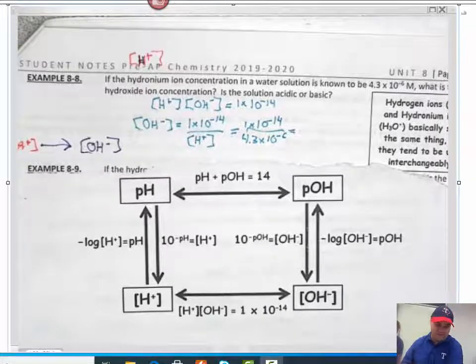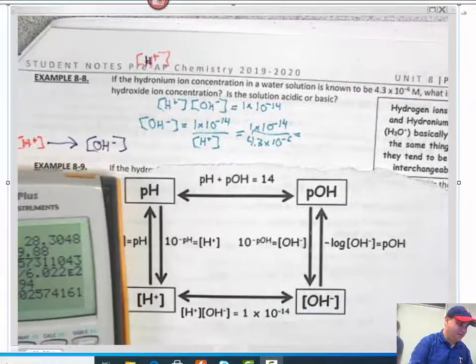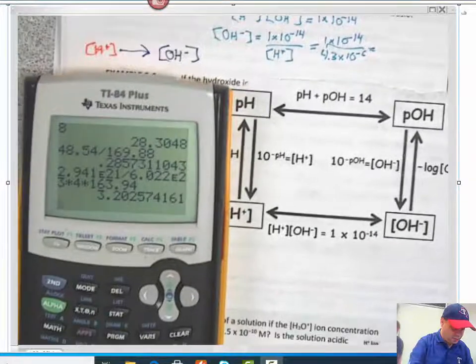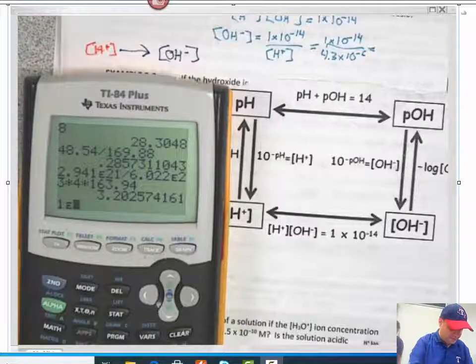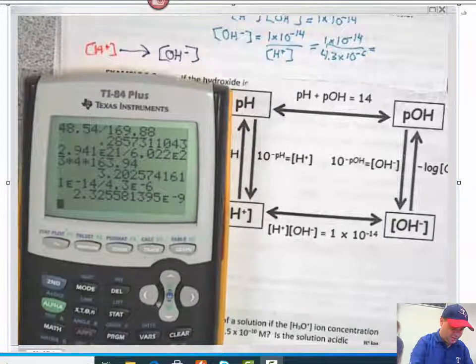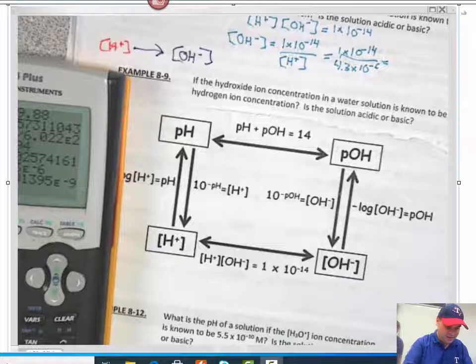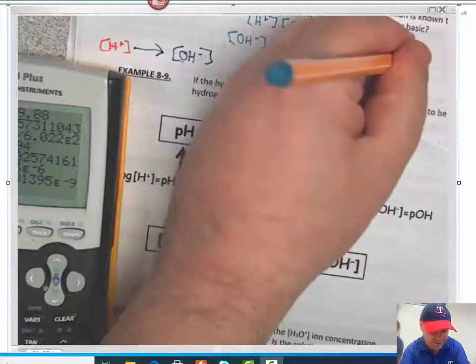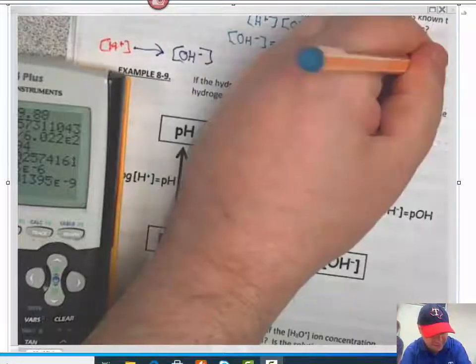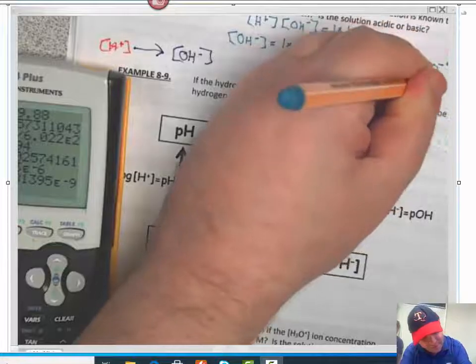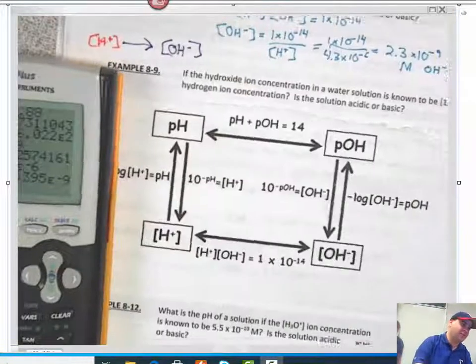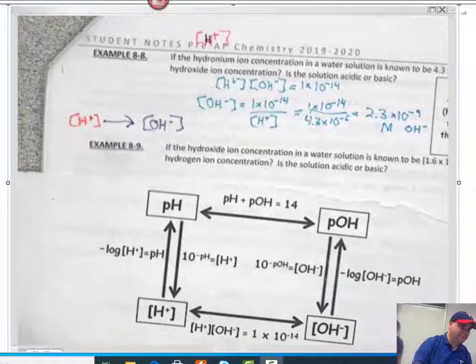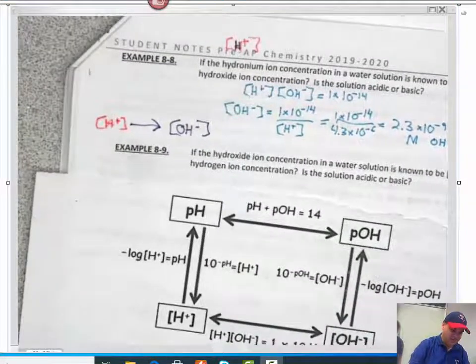You divide those two numbers here, so you would get out your calculator and you would just use the E key for this. So you would do 1, second E, remember that's that blue EE key, negative 14, divided by 4.3, second E, negative 6. Okay, that would get me an answer of 2.3, because we're going to 2 sig figs, because that number has 2 sig figs, times 10 to the negative 9th molarity of OH is how you would see Mr. Harrod label that. Okay, so that would be our hydroxide ion concentration here.